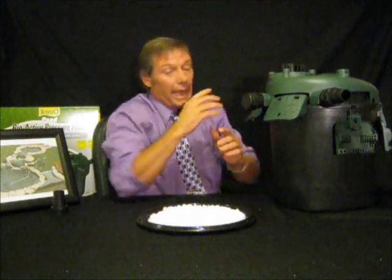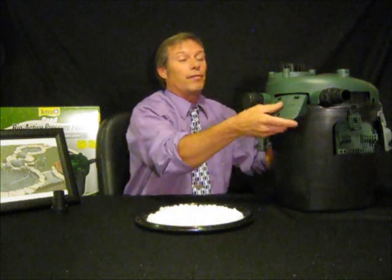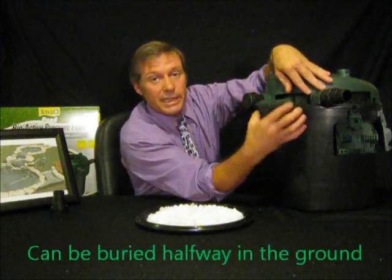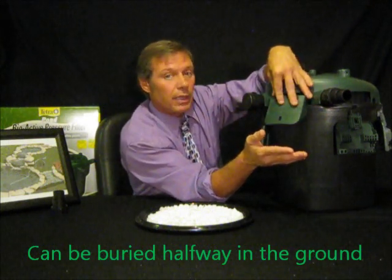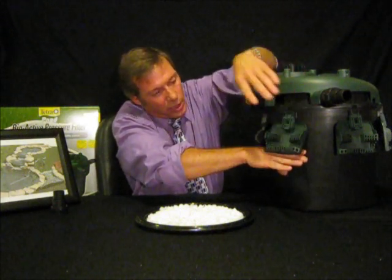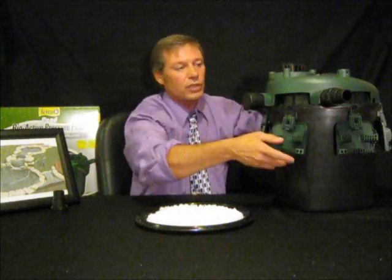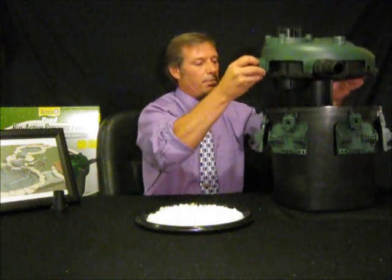What I really need to tell you is you need to take this top off first. You want to get this buried, but you don't want to bury it any deeper than about right here — you want to be able to get these handles off. You can have this above ground if you'd like, but I like to have it just a little buried, just enough where you can take this handle and it lays down here. That helps so the dirt doesn't get in here and you're not fighting to get the top back on.